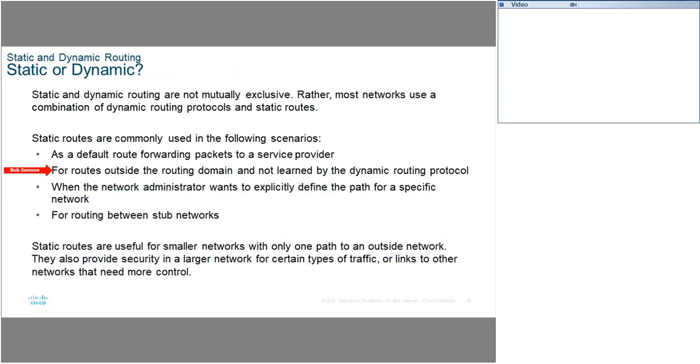And when we want to define a specific path, maybe for security purposes, you might want to do that and say, I'm just going to make this the path you get to go through the network. We're not going to include it in dynamic. But that's what static routes are for. What do we use them for? A default route out from our network, from a stub network, because ultimately we're all stub networks. So you use a default route.